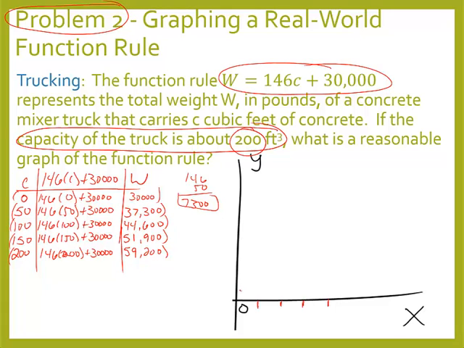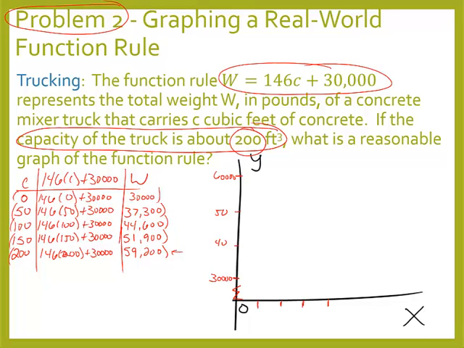That's a lot. So let's go ahead and jump. To jump to a larger number on an output axis, we have to put a little squiggly here. It's an ugly squiggly. I don't know the real term, but you put a little squiggly line here, and you can jump to any number you want. So from 0, I'm going to jump all the way to 30,000. And then our largest number is about 59,200, so I'm going to say 60,000 is going to be the largest. And in between that, we'll have 40 and 50,000.